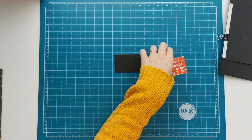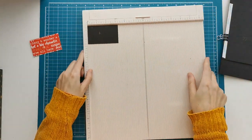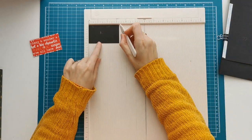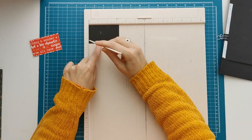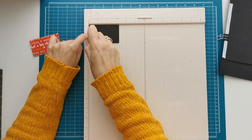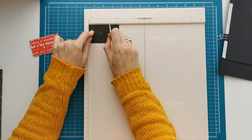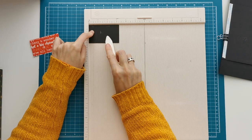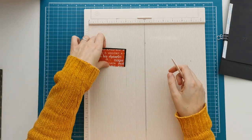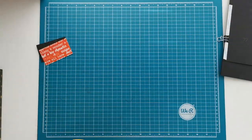You are going to score your piece K. What I've done is I've scored this piece with the three and a quarter inch side on top, at seven eighths of an inch and then at two and a quarter of an inch, and that will give you a spacing of one and three eighths of an inch in between your score lines. The closure pieces were one and a quarter, so it's one eighth of an inch wider than your closure pieces of the waterfall.